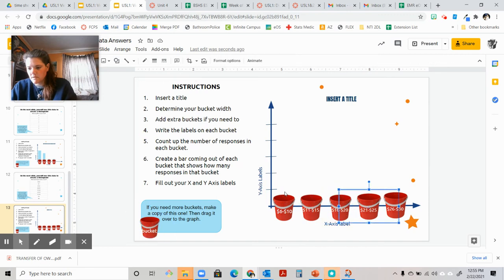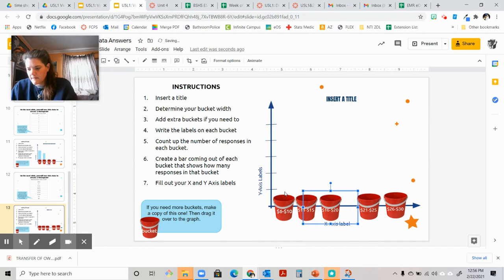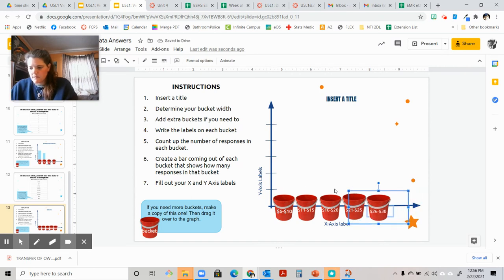Okay, come on, bucket. Okay, another bucket.